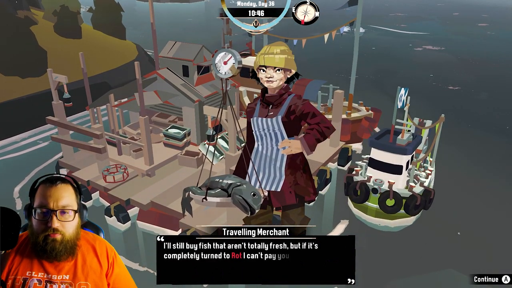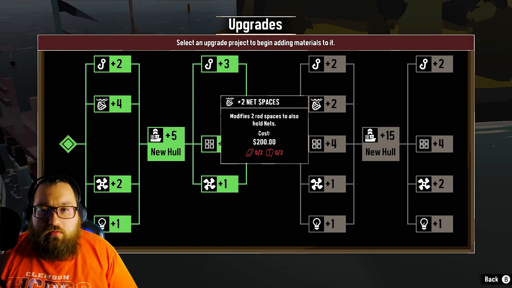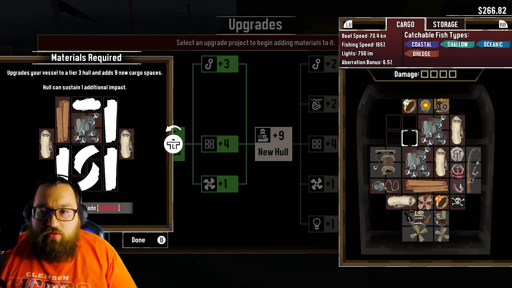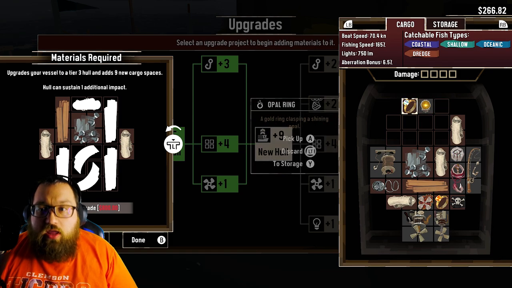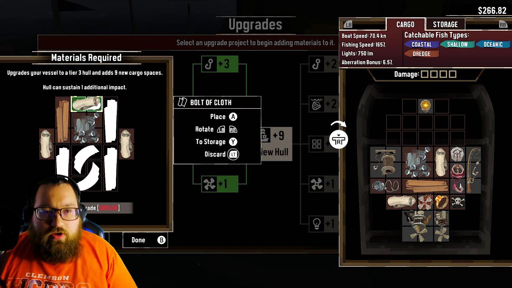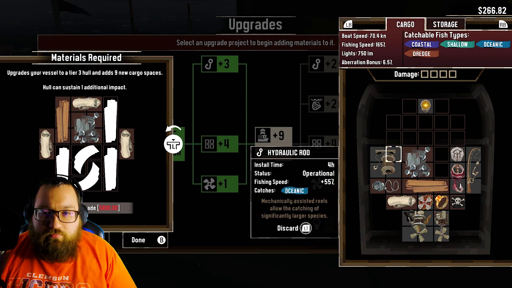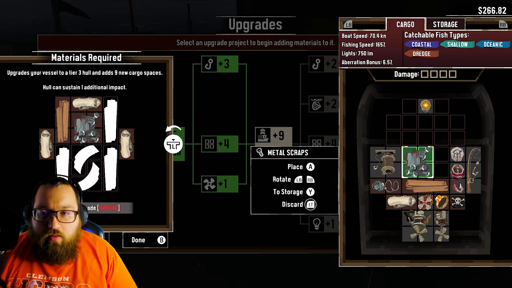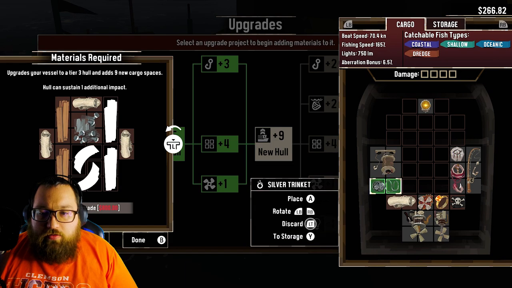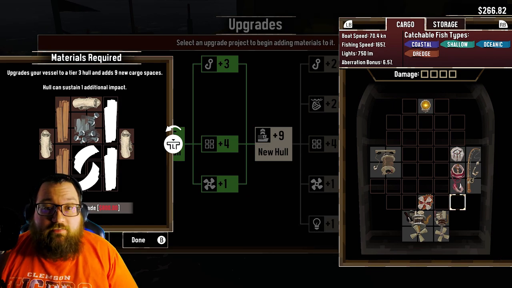Did I catch any fish? Nope. But I did get stuff for Beth. It's in that storage. Wait, come back. Just trying to figure out how to turn it. Press the wrong button. Nope, that can go to storage. Storage, storage, storage. But I'm going to apply that pirate flag.